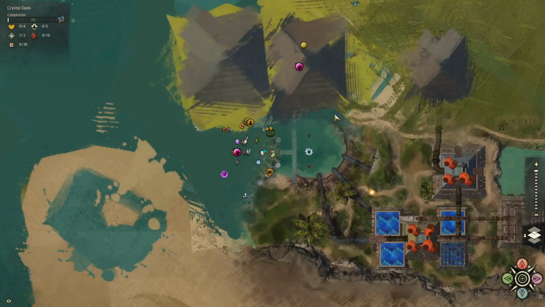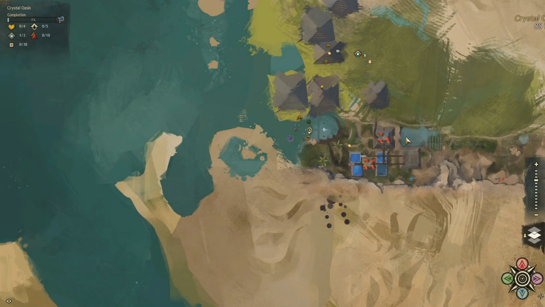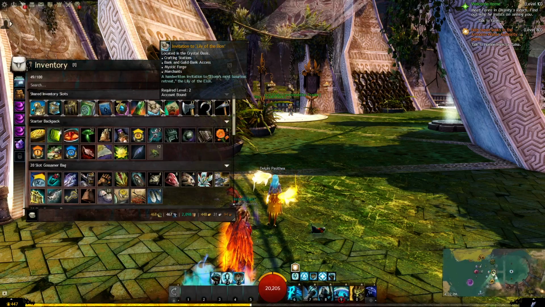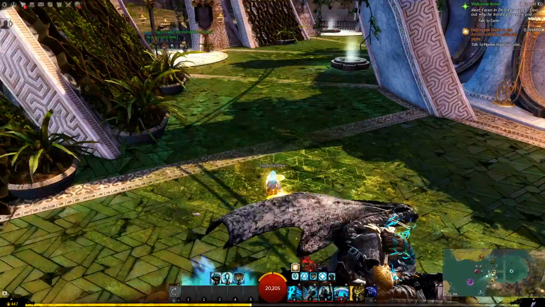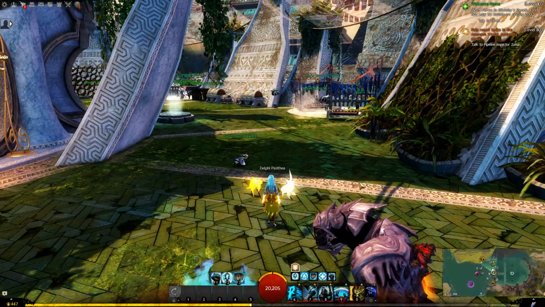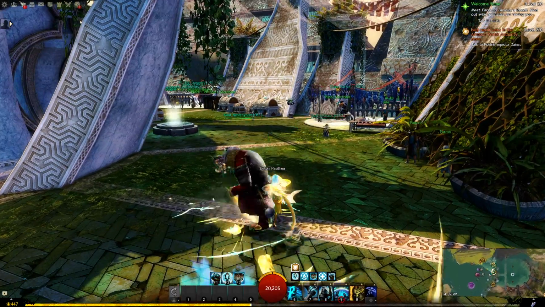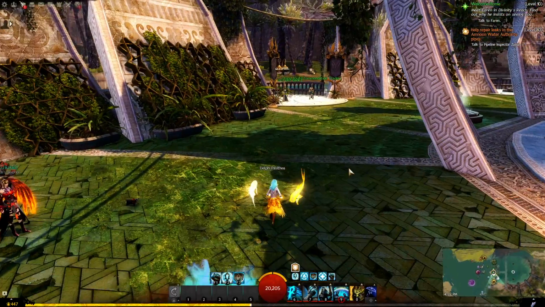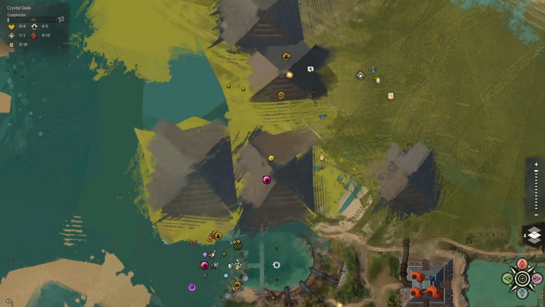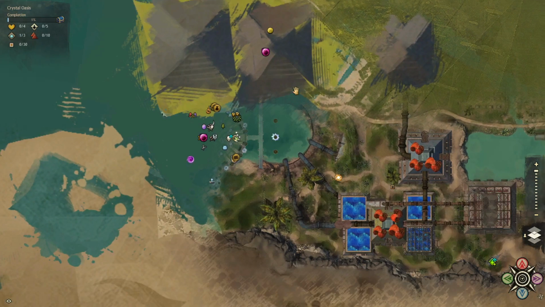Crystal Oasis? Yeah, Crystal Oasis. It's in the Crystal Desert. So as I said in the last video, I used this thing to get me here, and it brings me into the Lily of the Elon, or however you say it, which was kind of like a little lounge area that you got access to. But it did unlock the waypoint, so that's kind of cool.